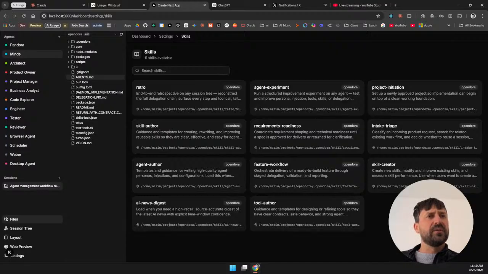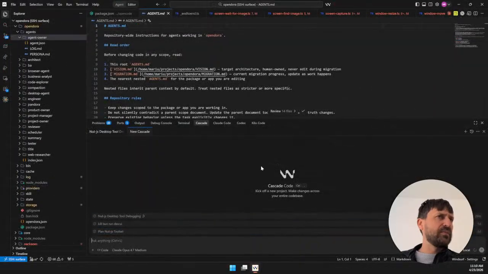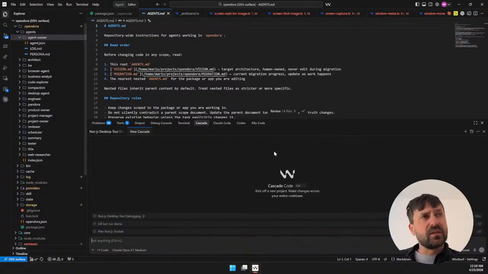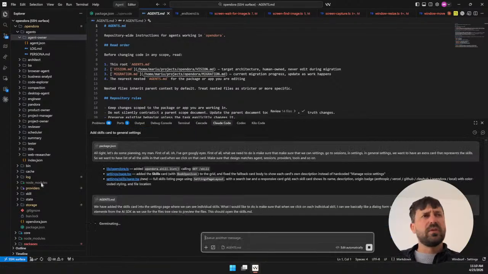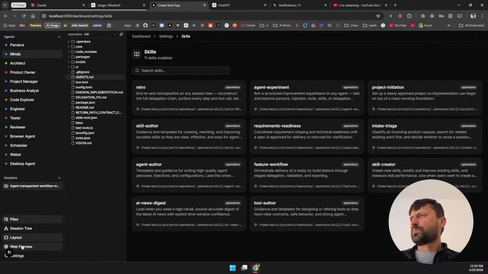This should open the skills.md. Right, I think that's clear enough. Let's go to Cloud Code and ask Cloud Code to implement it. That should take a while.